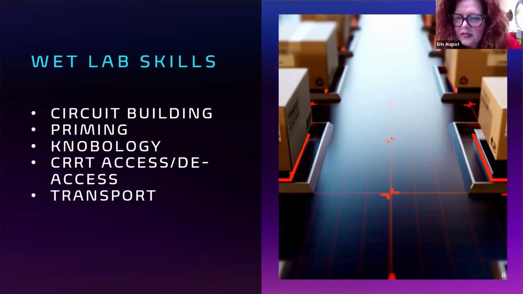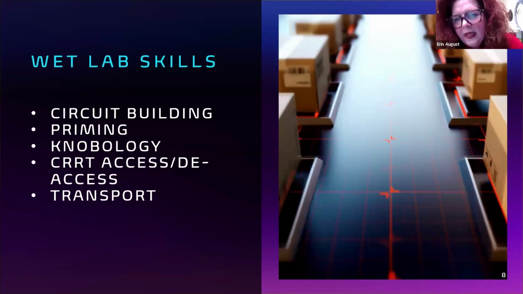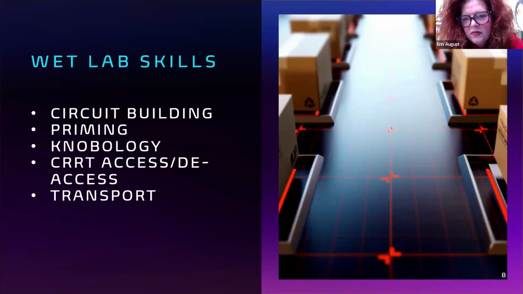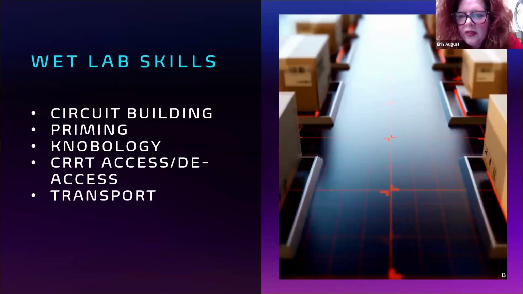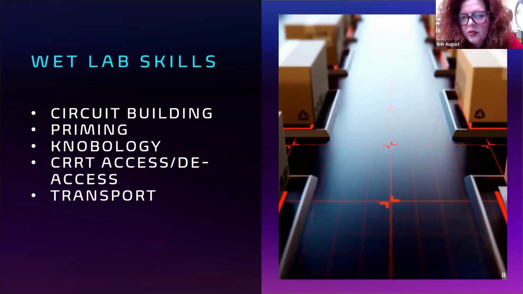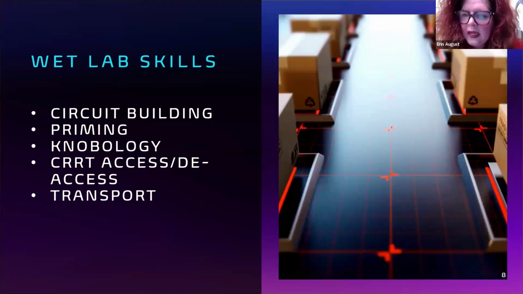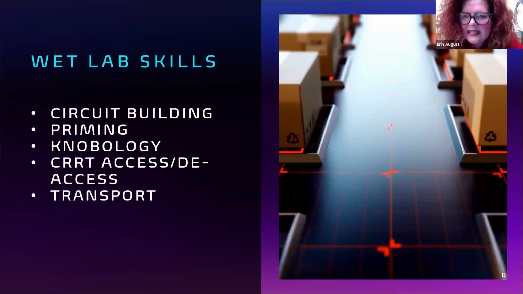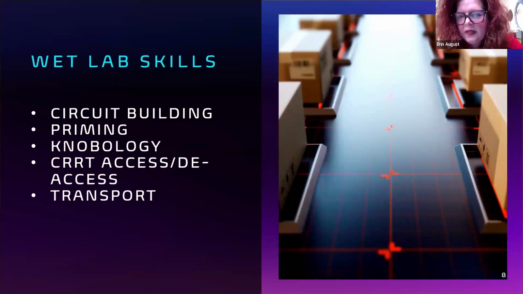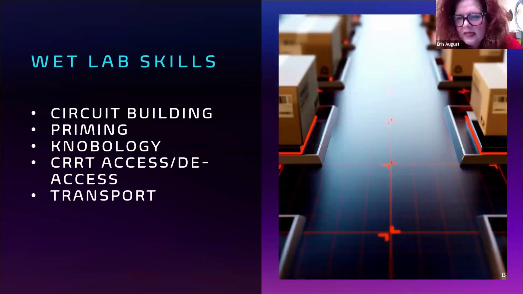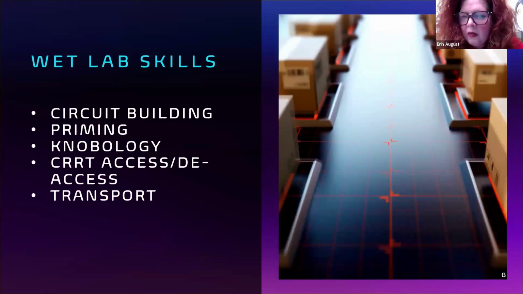Knobology. Knobology is also an important thing that we all need to learn and know and share. Depending on what type of console that you're using in your institution, it's good to know and share with others about how the console works. Remember, it takes many people to take care of one ECMO patient because you have the sickest patient in the hospital. So sometimes if there's something going on with the circuit, it's always good to have your bedside team know how to run the console as well.